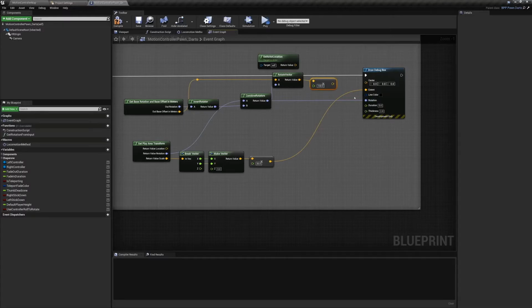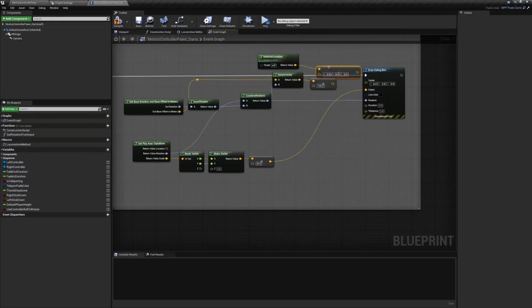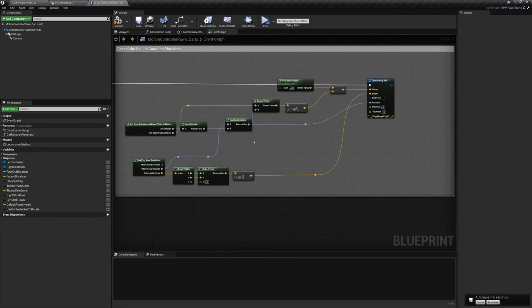Finally, there is one more math function we need to run. Originally, the draw debug box function was using the GetActorLocation node, which was reporting back the pawn location. We need to subtract the rotated vector from the player pawn. Drag from the GetActorLocation node and search for subtract vector, or vector minus vector. The top input value for this node should be occupied. Now we just need to plug in the output of our multiply rotate vector into the bottom value. Now the output of this subtraction can be plugged into the center input of the draw debug box function.